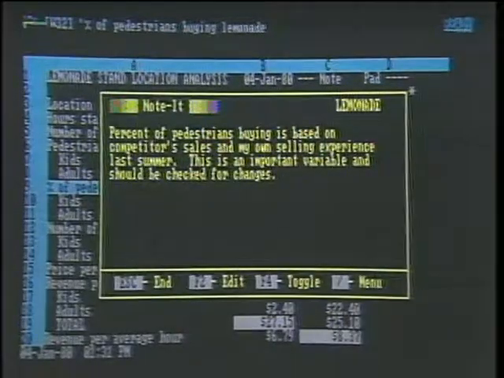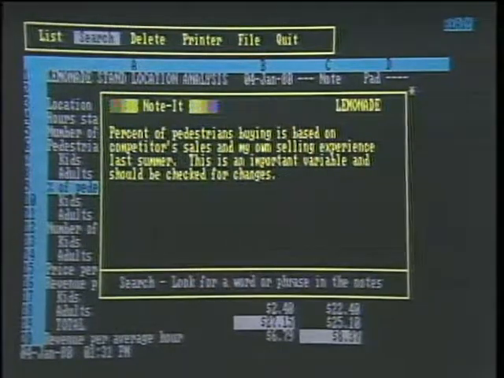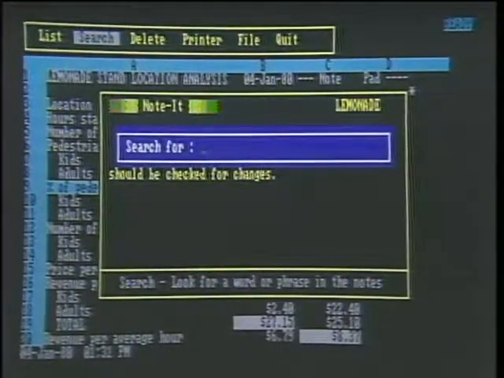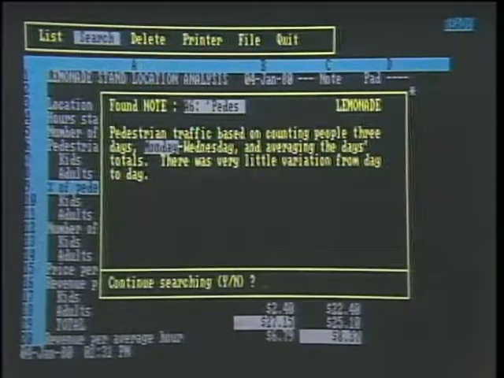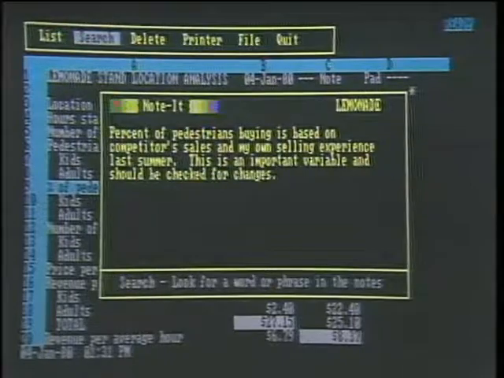Note It has a couple of extra little commands that allow you to do various things with your documentation system. For instance, if I want to search for a particular string or a particular text on my notepad, I can do that. Let's say I was looking for the word Monday. Type that in, and this can be up to 32 characters. So I'll search along, and Note It will stop at each of the notes that I've written and highlight the word. So you can track down the cell that has that note behind it through that keyword search. Exactly, and it enables me to really create a text dimension to my spreadsheet, whereas on a worksheet, I might have an awkward format for making my particular notes.